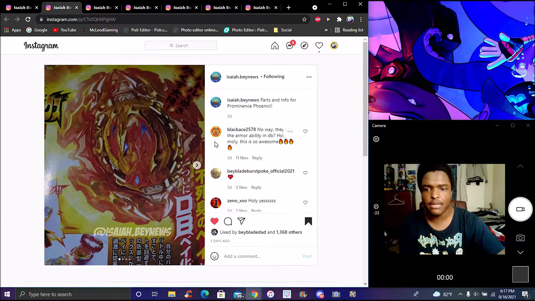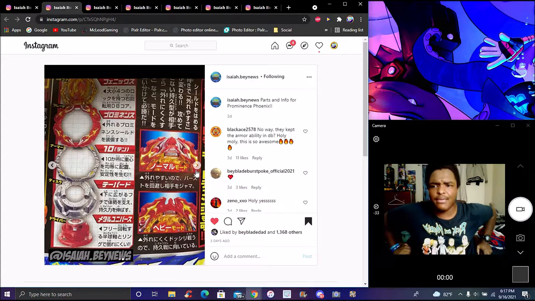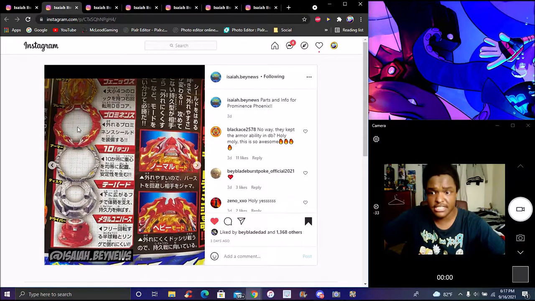We got a new Phoenix Bay coming. It's literally just Robotic Phoenix 2.0. I'm not even joking. It has the same armor gimmick and everything. When I saw this, I was like, holy crap. So we got the driver, the chip, the Dynamite chip, the upper and lower mode pieces, the core, all that typical stuff. But when I saw the armor, I was like, holy crap, this is literally Revive Phoenix.